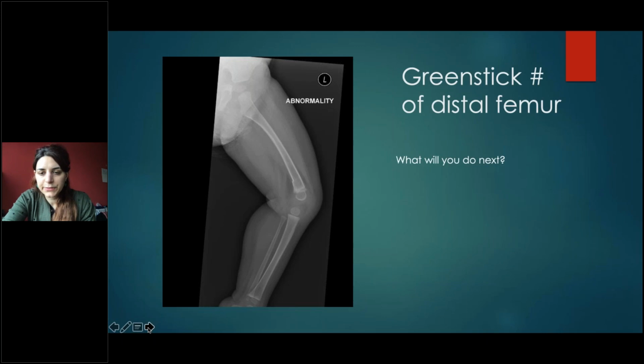What will you do next? Are you going to call someone? Are you worried? So I'm guessing most of you would call the orthopedic team and put the patient in a cast. Some femoral fractures in children need manipulation under sedation or with a block, and they need to be placed in traction. These ones don't because they're not displaced, but they do need to go in a cast because they're very painful otherwise. So I guess the next question is, are you worried?